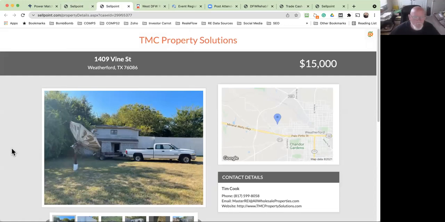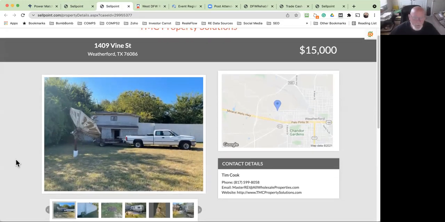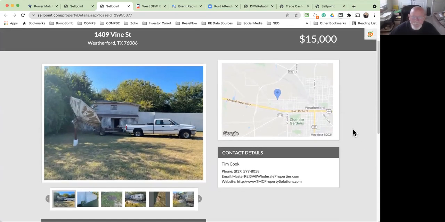That one there. Now, see how yours has contact details right there in the middle? If it says "I want more detail," that's an indicator that it is a wholesale deal and not directly from a seller or an investor. Yeah, well, this is coming from me. If it has my contact information on here, you know it's your deal, my personal deal.